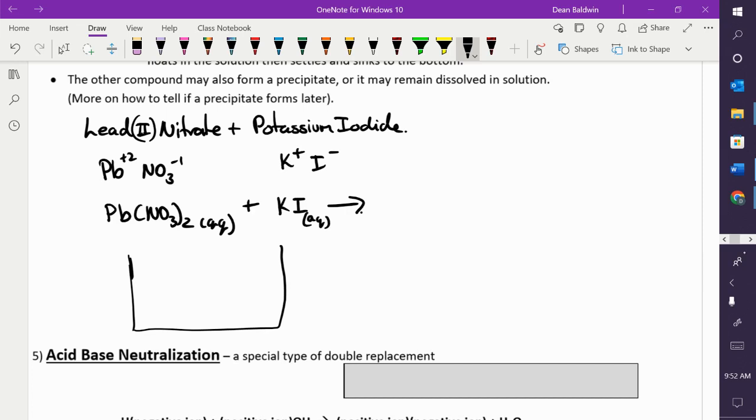So you get the lead ions floating around, you get the NO3 ions floating around, you get the potassium ions floating around, and you get the iodine ions. They're all floating around in solution. So what replaces what if it's double replacement? In this case, potassium and lead are going to change places, right? That's one way to look at it. Or you can say the nitrate and the iodine are going to change places. But when they're floating around in here, the lead says, I'm more attracted to the iodine, and the potassium is more attracted to the nitrate. They switch. Now, why that happens is a little more involved than what we need to know.